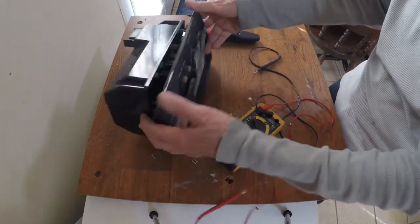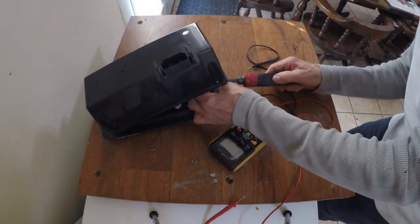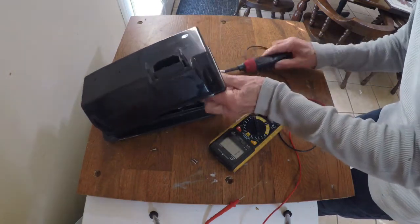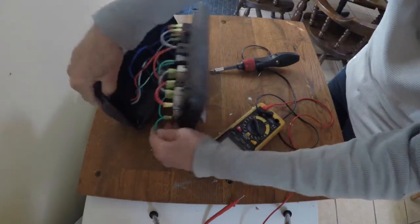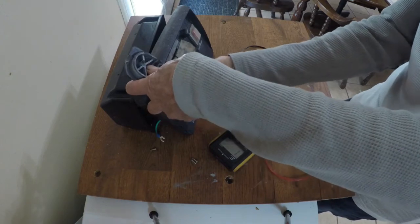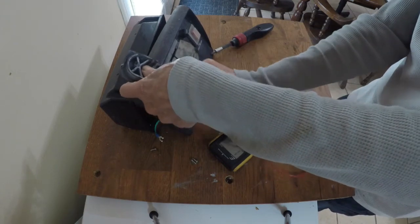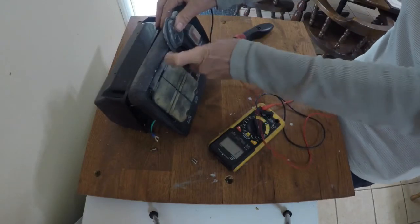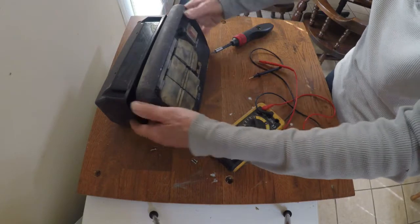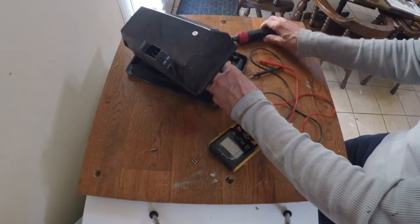Let's see if this is correct. We'll just take this off for a little bit and see if we're in good shape. We just unhooked it — let's see what happens. There you go, that's it! So that's the only jumper, obviously. We'll put this back to where it was. That is the solution right there.